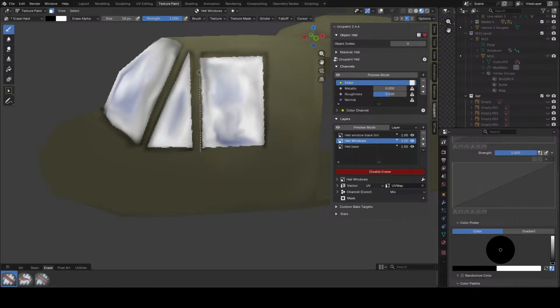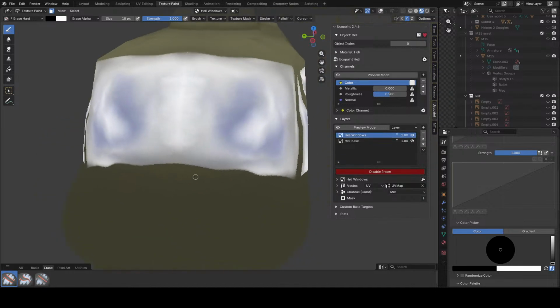Yeah, this is. I think I'm gonna just delete this layer, honestly. Don't think we need it.